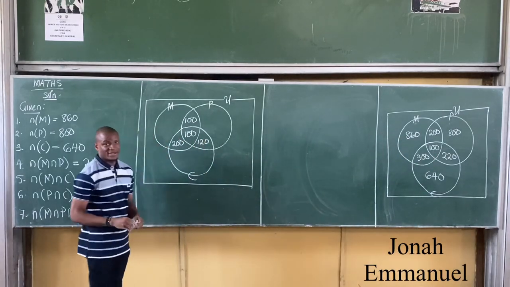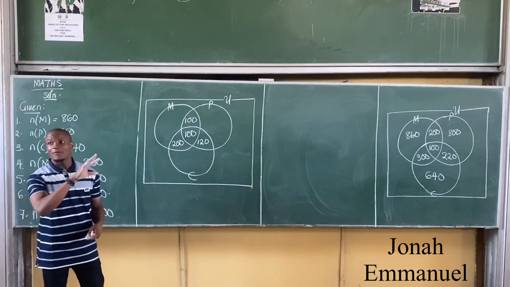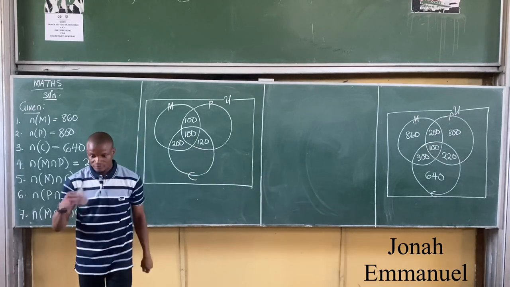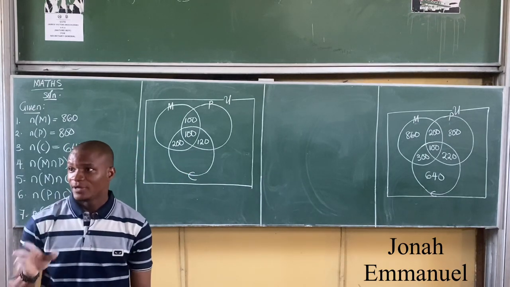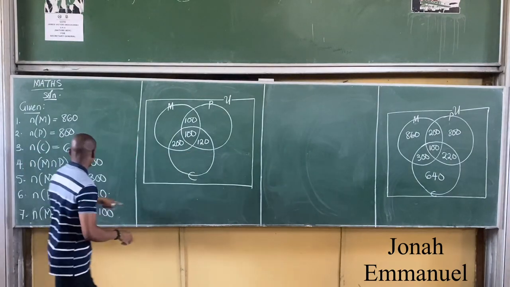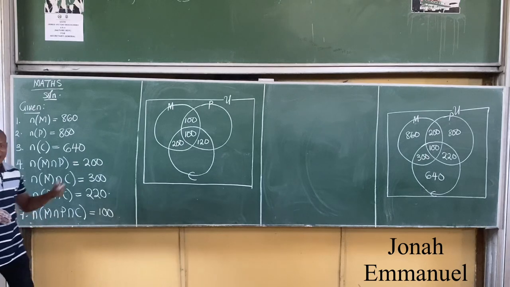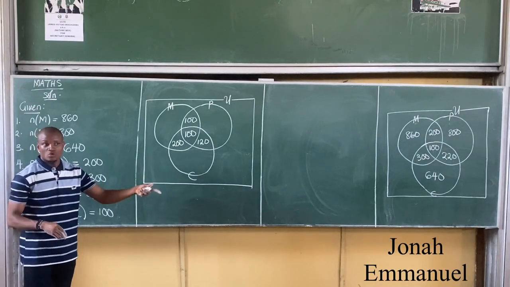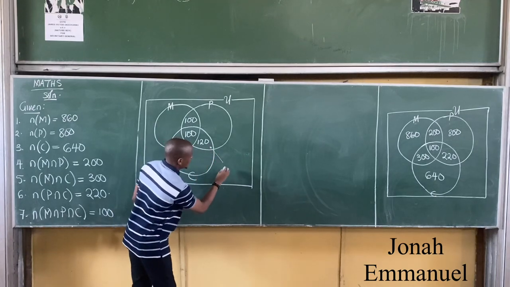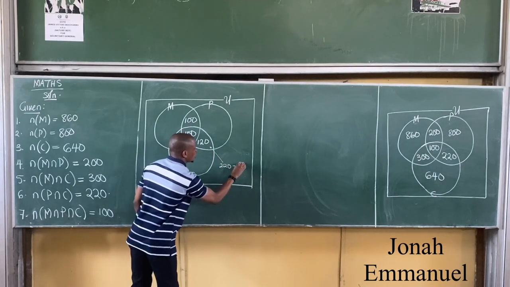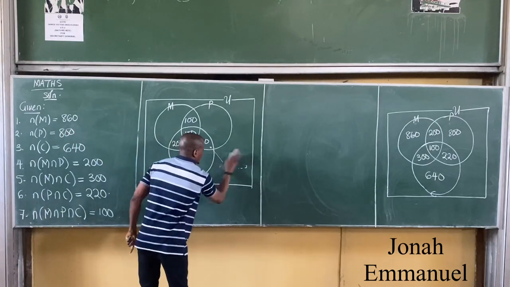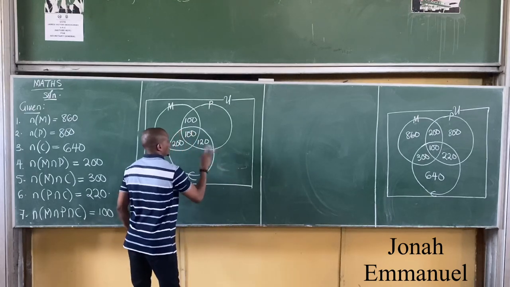Please, I'll advise, when you're writing your notes, indicate how you got those values. Don't just write 120. Celebrate, you will not study. Post salary, now come back and check your notes, you're seeing 120 here. You now go through your question, no 120. You start asking, did they make a mistake in class? So while you're copying this, please put an indicator. Put that 120 is simply 220 minus 100. Show it in your notes. It becomes a reminder. Alright, so I'm done with this.